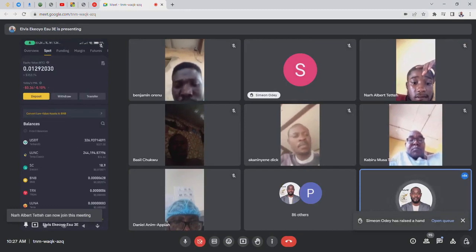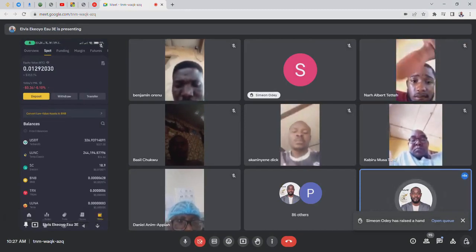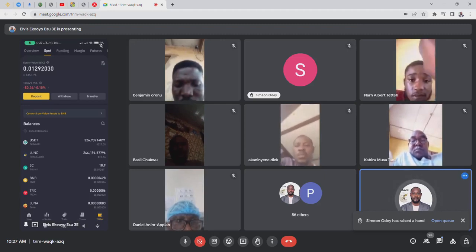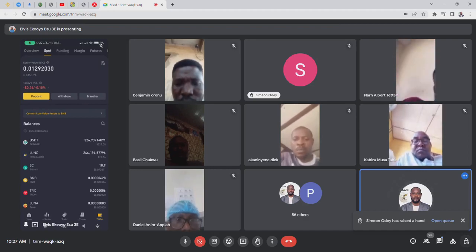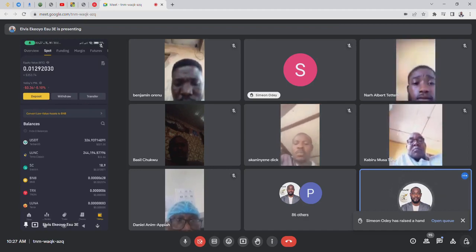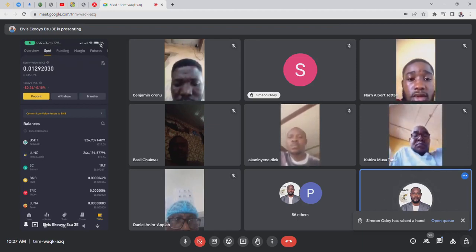let's assume you want to copy your USDT wallet address. Once you have a Binance account, it automatically means that you have a unique wallet address for all the cryptocurrencies that are available on Binance.